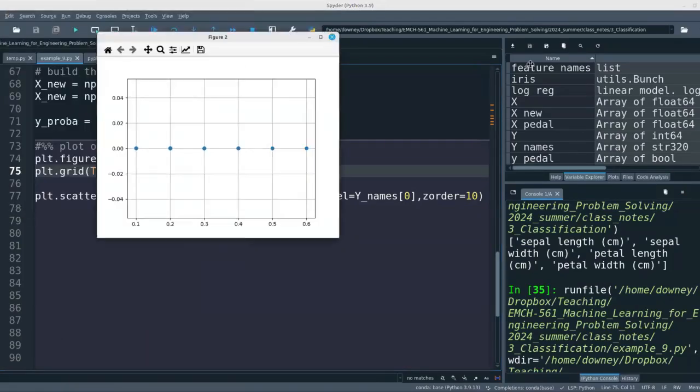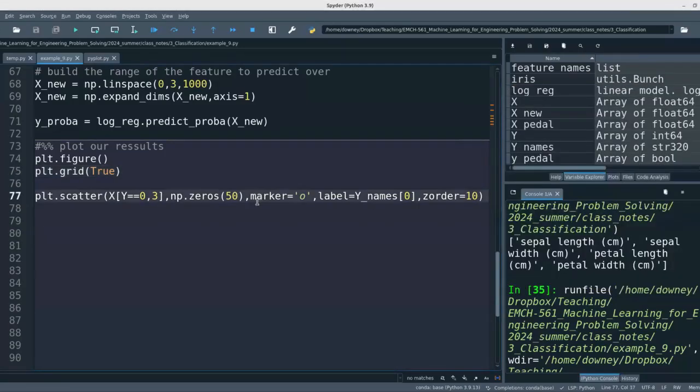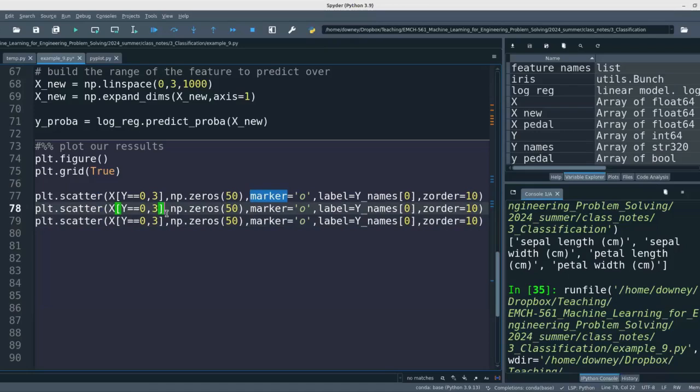Okay, so we have a figure. Not quite sure that's what we want, but actually that looks pretty good. So now we need to do this for our other data sets. I'm going to copy this line. What's the next data we want? We want the next species, but we still want the same feature. And then we want np zeros, but now our marker is going to be square, and our name is going to be 1 because we're in the next species.